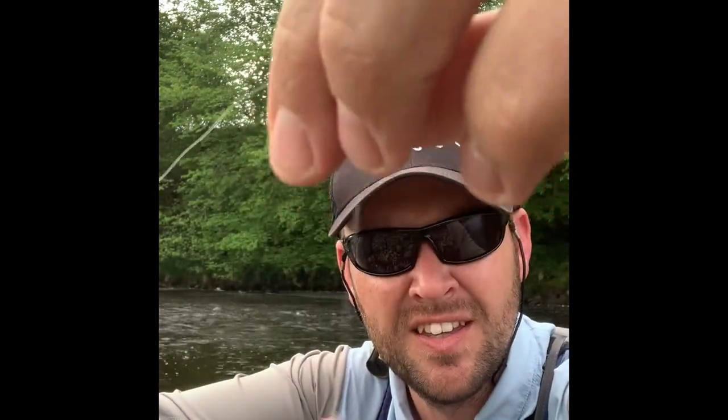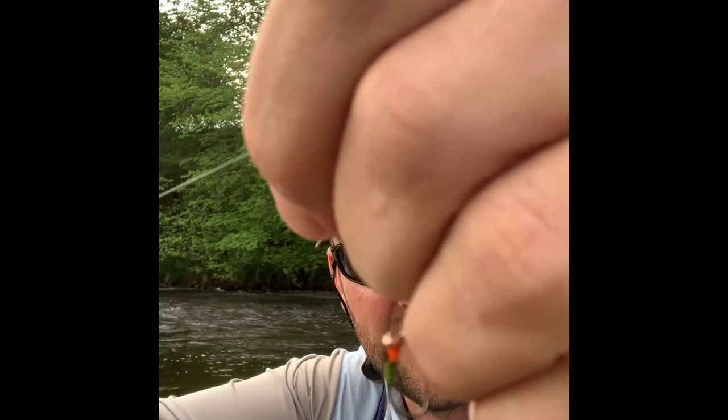So we're just gonna nymph through here. We've got two nymphs on. We've got a perdigon on the point. You can see that. And a pheasant tail, good old pheasant tail on the dropper, about 50 centimetres apart.